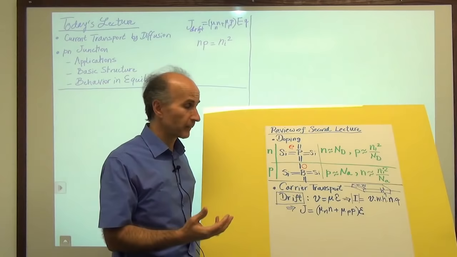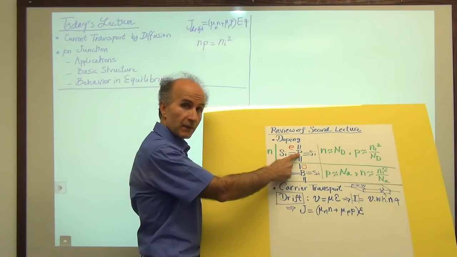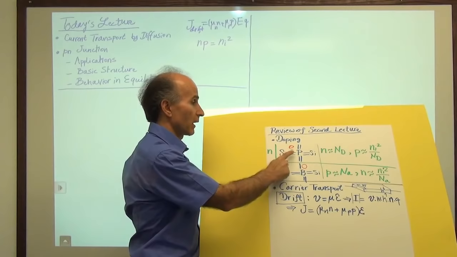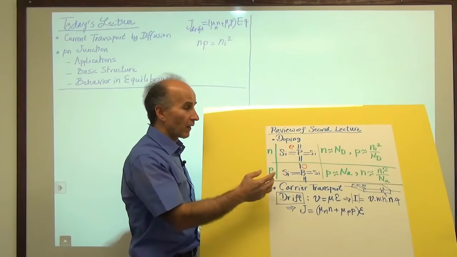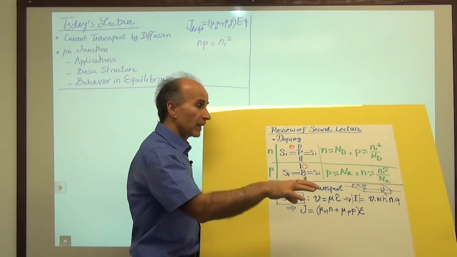So we said that in N-type semiconductors, we dope them with some sort of donor, for example, phosphorus. And because phosphorus has 5 electrons in its outermost shell, it ends up with one free electron that is capable of carrying a current. And if the doping level is high enough, let's say 10 to the 15 or 16, then the number of free electrons per cubic centimeter is approximately equal to the number of dopant atoms that have been introduced into silicon. And that means that the number of holes has fallen to ni squared over Nd.